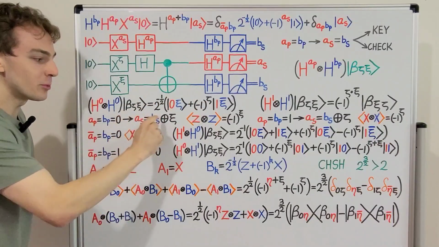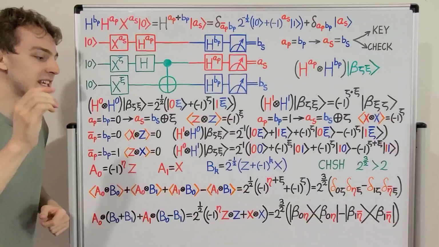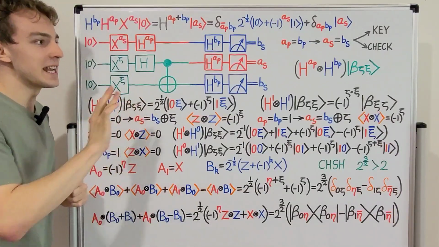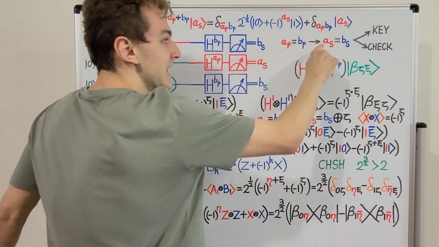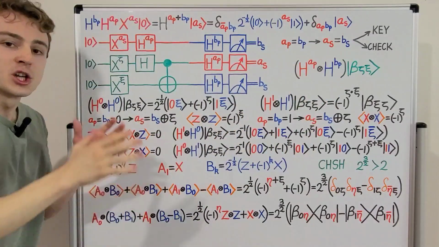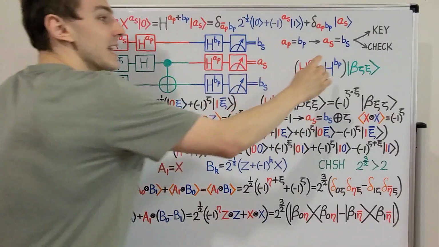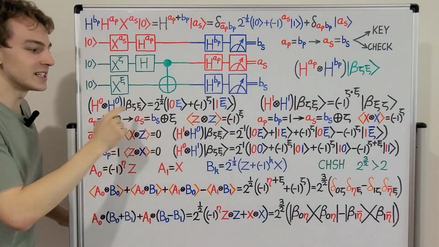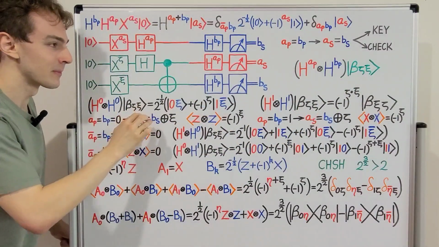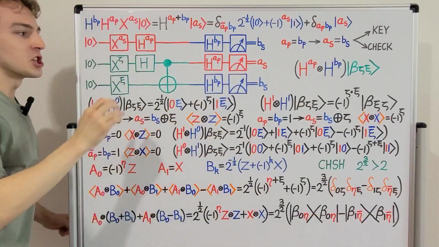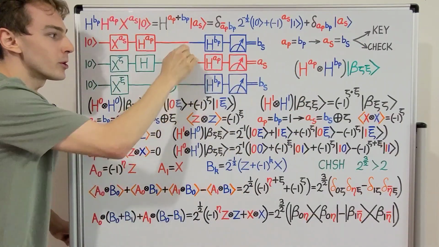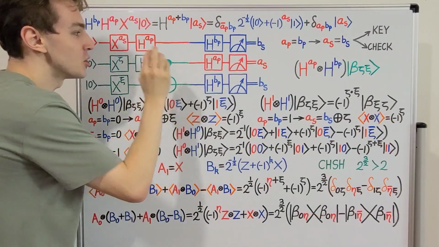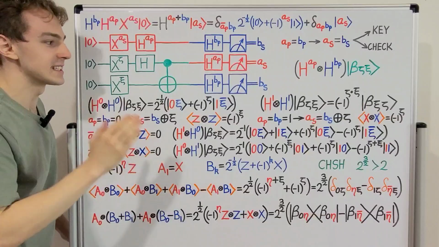And then one of these two participants is going to have to perform a bit flip in order to guarantee that these secret bits are equal. And then they can move on to the next stage of this protocol. And they can either add those secret bits to their shared random secret key, or they can publicly broadcast those secret bits in order to check and see if this pattern is satisfied. So that is a checking procedure which allows us to make sure that there is no eavesdropper, and it also allows us to make sure that the noise is not too high. So that means we can run this protocol successfully.